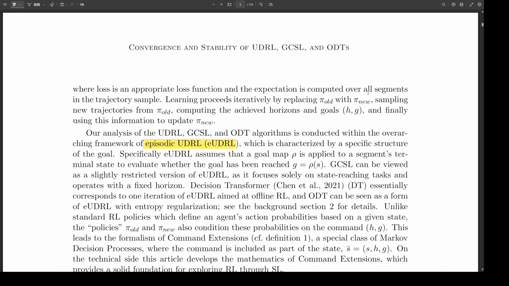They aimed to provide a theoretical basis for why EUDRL works so well empirically. They found that its strategies can become discontinuous very early on in certain environments, highlighting the critical role of the initial learning phase. They also extended their analysis to a regularized version of EUDRL, which is similar to ODT, using the idea of entropy regularization. And all of this was possible thanks to the use of advanced mathematical frameworks, especially topology. Exactly. Their use of a topological approach, incorporating ideas like relative continuity, really expands the mathematical tools we have for understanding RL at a deep level.